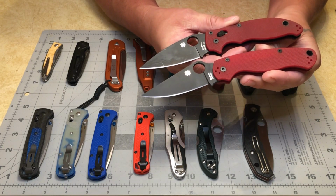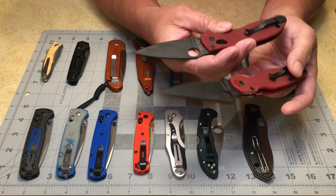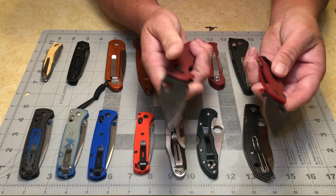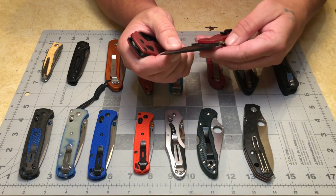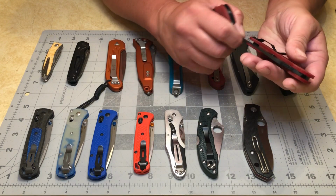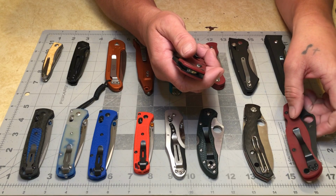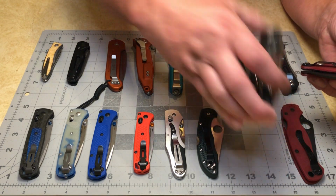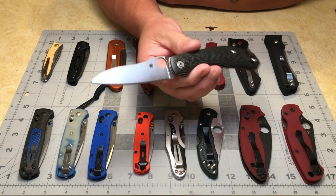The Paramilitary's red is a little bit brighter than the Mannix, although that could be due to the fact I've carried the Mannix quite a bit more. I'm not sure if it's just dirty or what. I have to go back and compare some pictures to it. Both knives came perfect. I had zero issues with either one. Fit and finish was excellent. Edges were pretty decent.